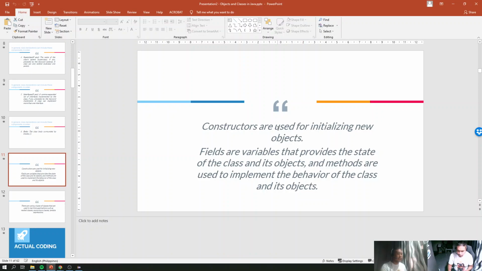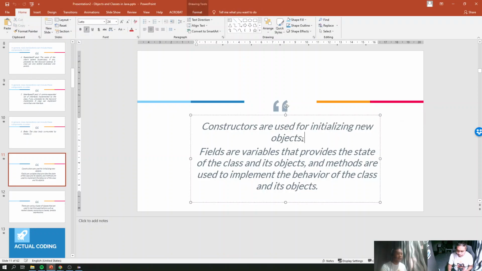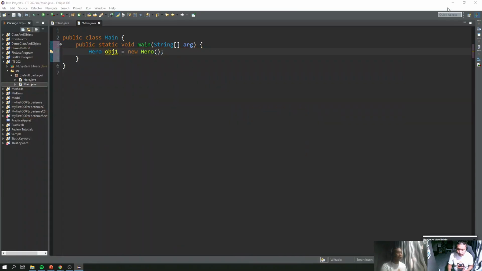Constructors are used for initializing new objects. Fields are variables that provide the state of the class and its objects, and methods are used to implement the behavior of the class and its objects. So remember that it is called during initialization of our class, when we instantiate it.